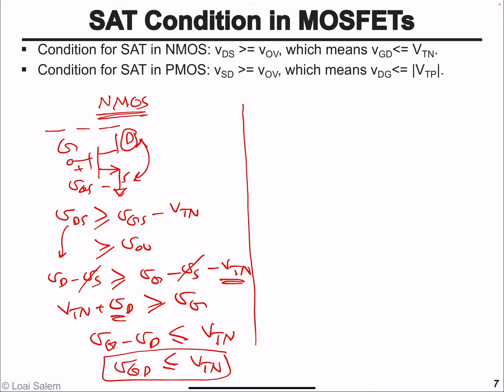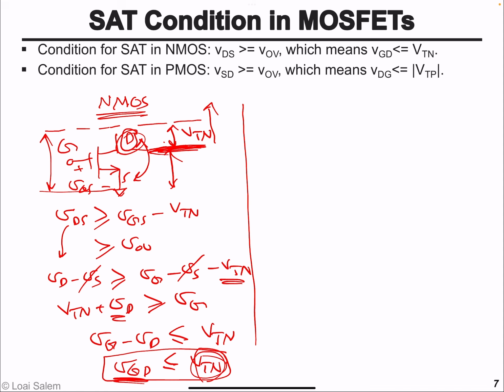So basically this means that for the transistor to be in saturation, if this is the gate voltage value, assuming it's measured from the ground, the drain voltage in the worst case cannot go one threshold voltage drop below the gate voltage. It has to be higher than this value. So VGD essentially should be less than VTN. This is the minimum value. Any larger value for the drain voltage is acceptable for the transistor to be in saturation.